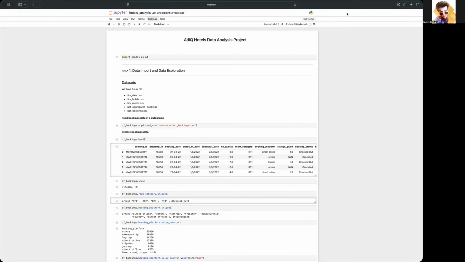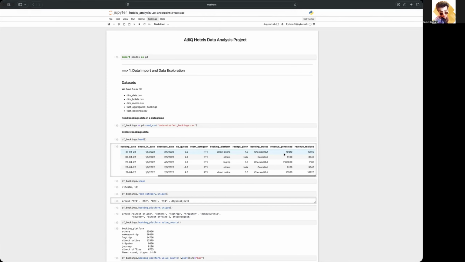From this preview, I understand the structure of the dataset: booking ID, property ID, dates, number of guests, room category, booking platform, then there's ratings, booking status, revenue generated, and revenue realized.